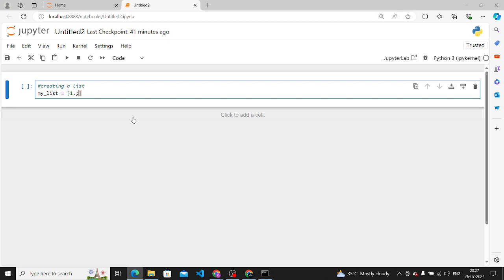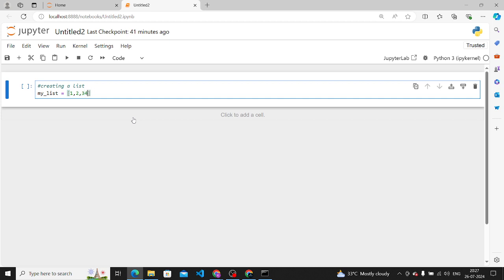It can store strings, or it can store booleans, like true or false. It is mutable, means it is modifiable. We can update or change our list. So now we'll first create our list.